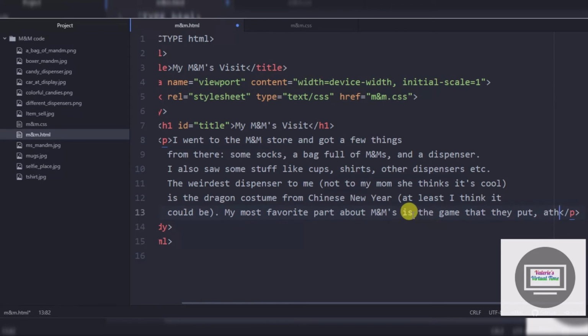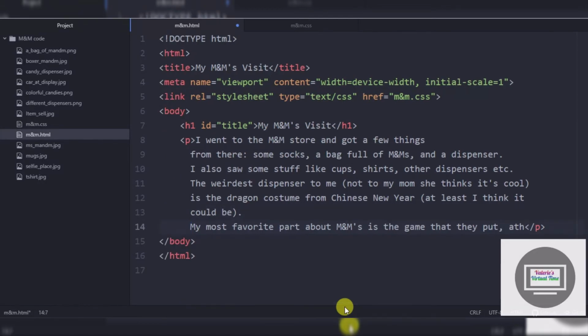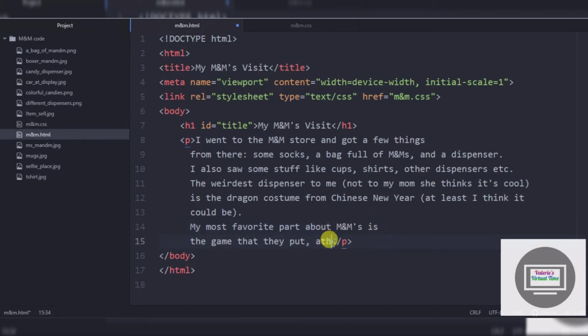Oh, that's too long. How about let's cut it? Cut it one more time.